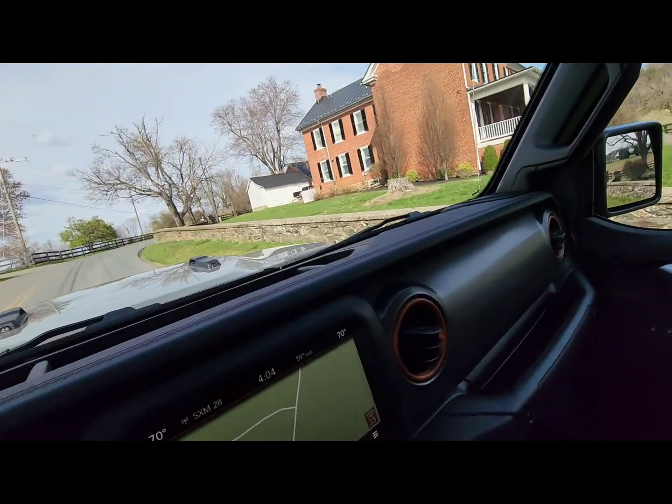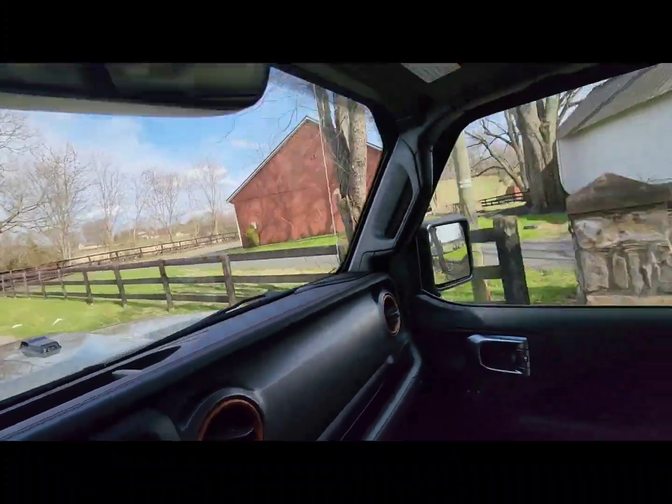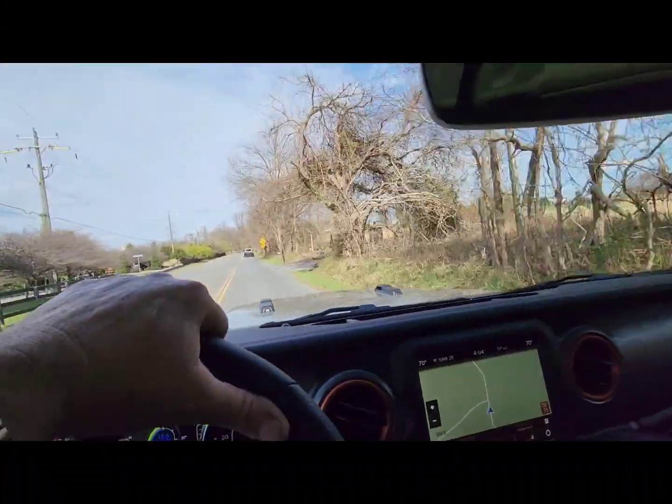It was a Jeep, but come to find out, the owner told me the other day, you were one of the first to buy the Jeep that we lifted and modified and all our stuff. On this road, I don't get why this guy doesn't move it. That just blows me away. That guy owns our property, will not move that branch in the road. Not his problem, I guess.